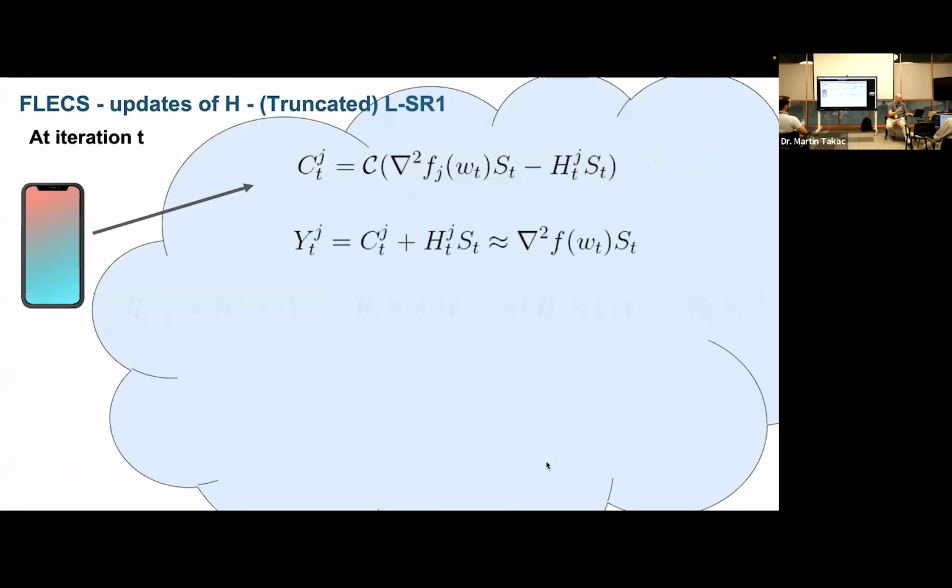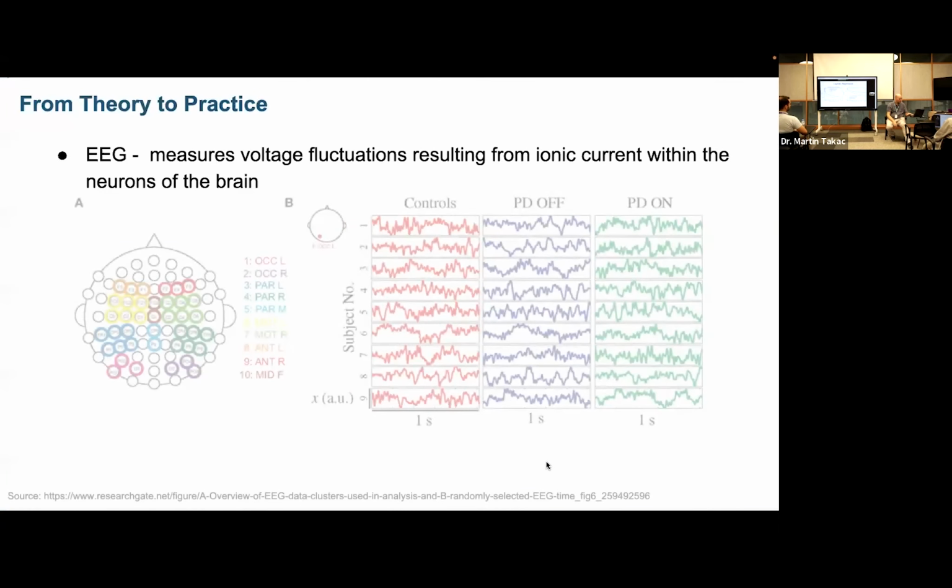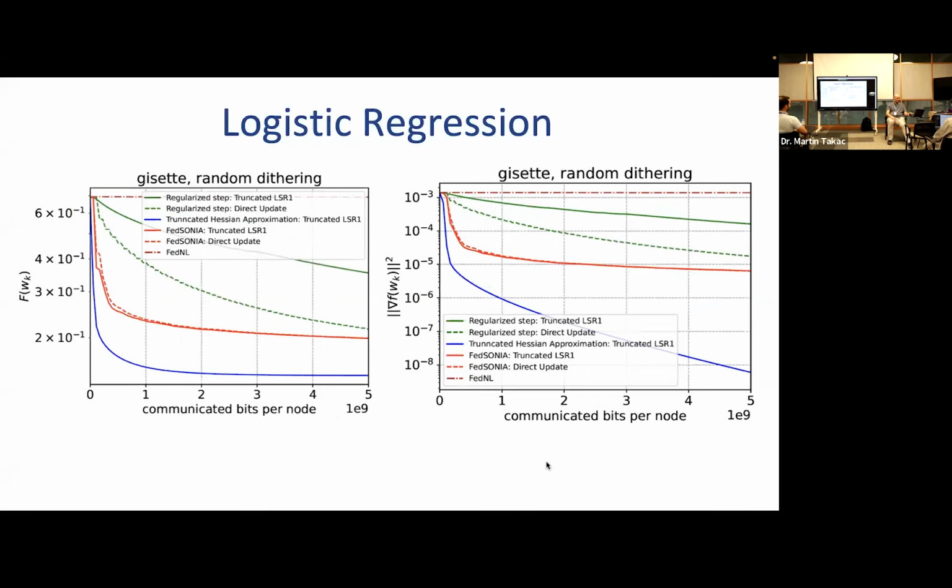I have a small script which always modifies my website. Okay, so you can see this one is the FedNL. And why? Because of communication, right? With FedNL, you need to communicate a lot. In our case, let's say the truncated one, we have multiple different updates. But you can see this one is much better because we just do some small sketching.